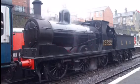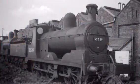In 1889, John Aspinall designed the Class 27 0-6-0, a simple yet surprisingly capable and powerful locomotive for its size. It would become the standard goods locomotive of the Lancashire and Yorkshire Railway. The class would eventually number 484 examples, which would be built in several batches from their inception in 1889 to 1918. Naturally, as a class built over such a long period of time, there were going to be some modifications.